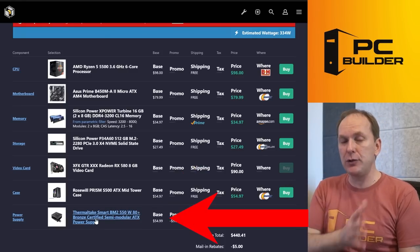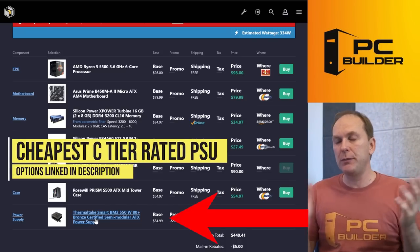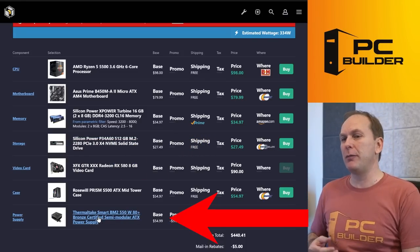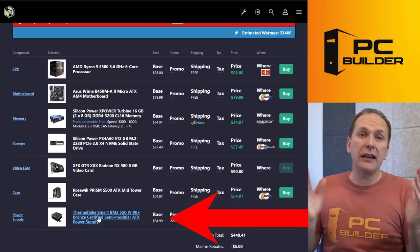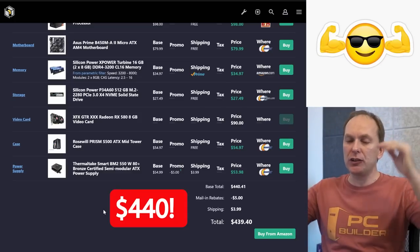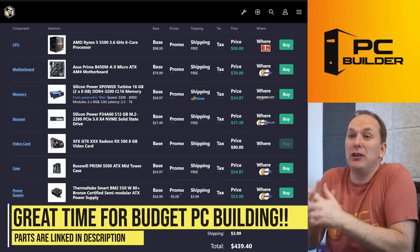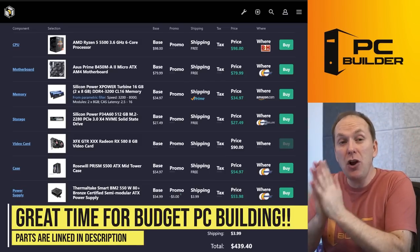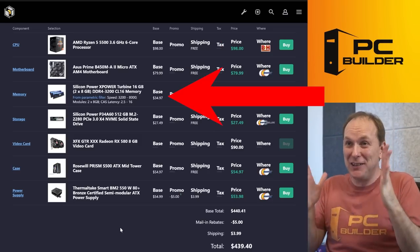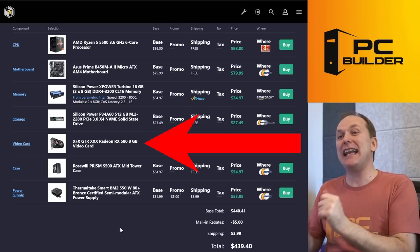I like your case, so we stuck with that. I went with a PSU that's actually C-tier rated — simply the cheapest one at the wattage you need, at $54. PSUs are a little more expensive today than they were a year or two ago when they were more like $35, but this will give you all the power you need right now and some future upgrade ability as well. So for $440, you're going to get insanely good performance versus that terrible integrated graphics build for only $40 more. When's the last time you could build a gaming PC for that? Years ago, and nowhere near this performance level.